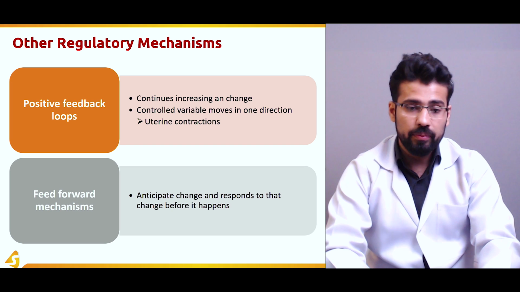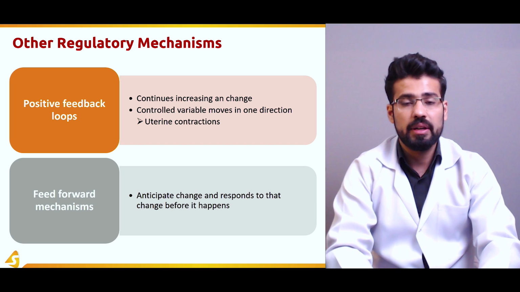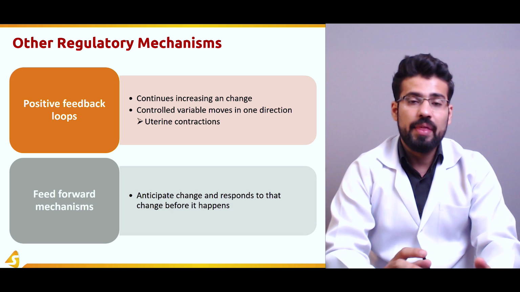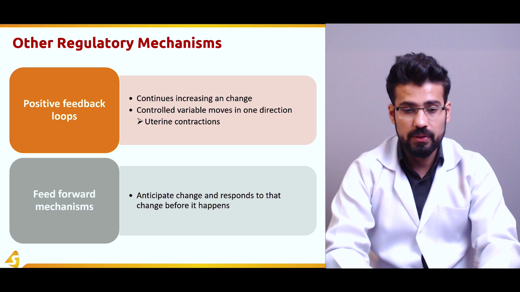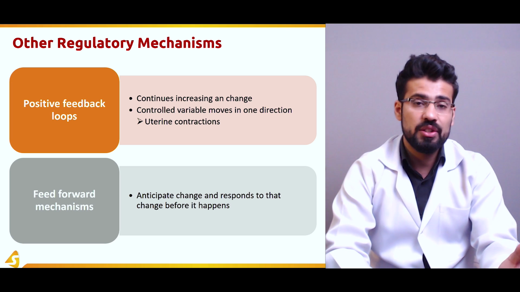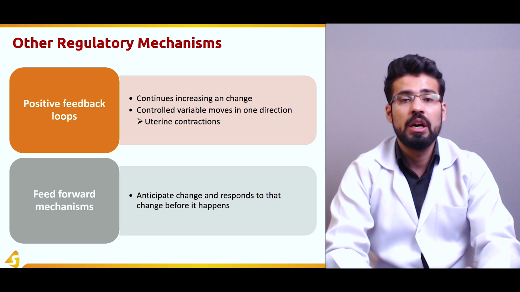Now there are 11 systems of the human body, and we are going to discuss them here. Number one is the circulatory system of the blood. The circulatory system, of course, consists of the heart, blood, and blood vessels. This primarily is responsible for the transport of oxygen and nutrients throughout the body.